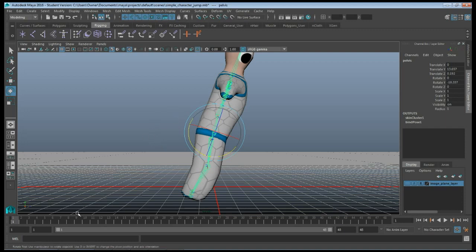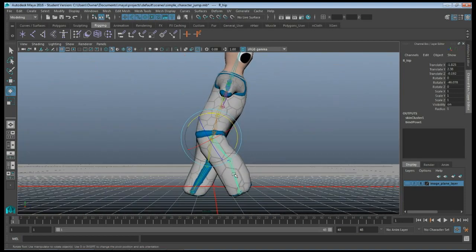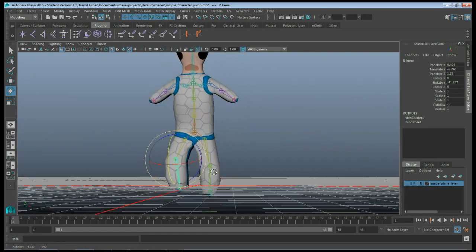Going to go ahead and key that. I'm going to hit the S key. That's going to key everything. We're going to clear up the static channels in just a minute. And then I'm going to get my legs in position here. So this leg is going to be up here. And of course, we don't want our legs to sink through the ground, so I will angle my feet, or my non-existent feet, so that they are pretty close to engaging the ground as he's preparing to jump.